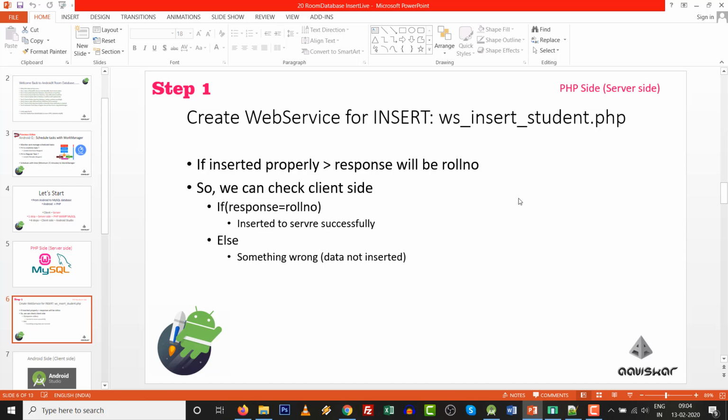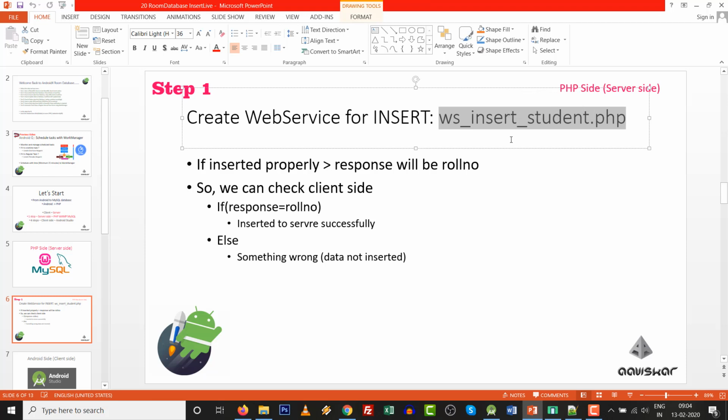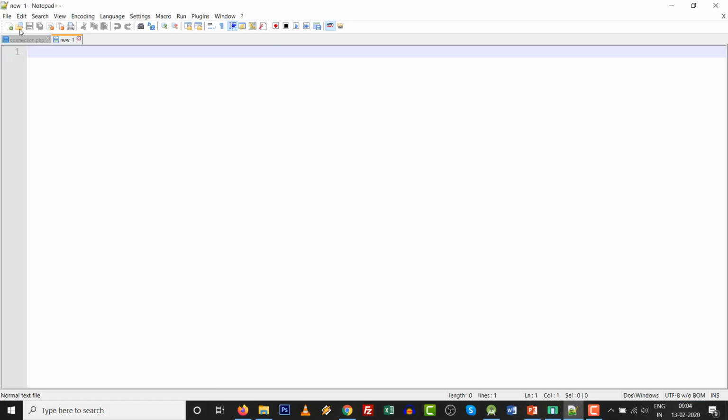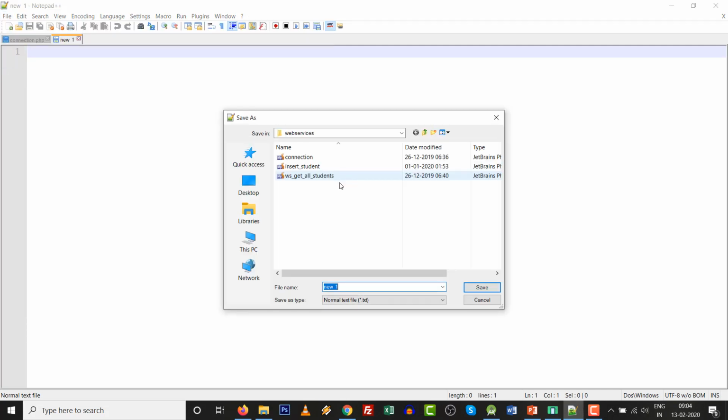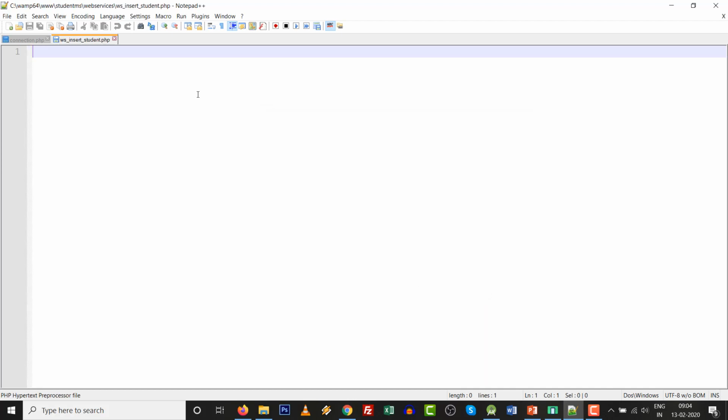So we make one file, ws insert student.php file. Go to whatever editor you have used, save as inside the web service, and override it with the save button and start the coding.